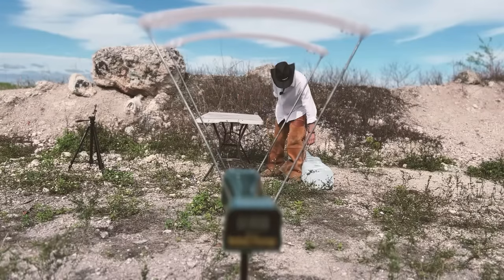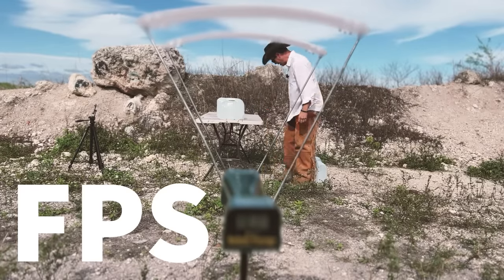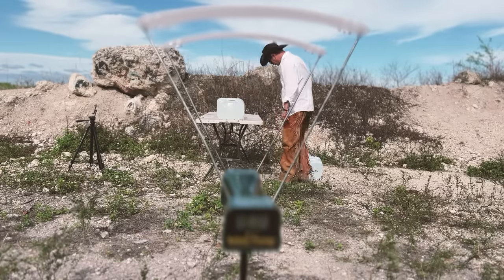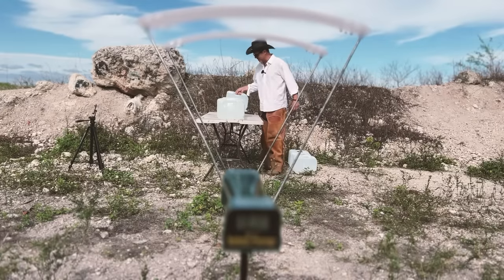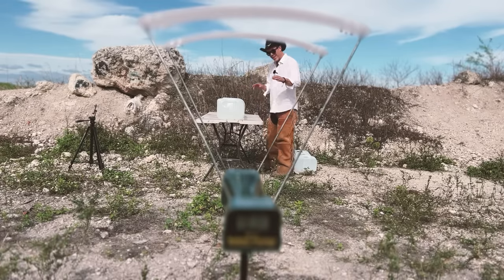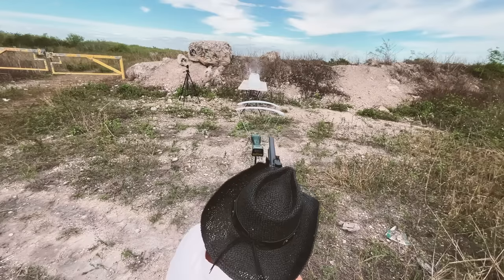All right, folks, it is time to get some numbers with our chronograph. We will be measuring the speed of the projectiles in feet per second. I'm going to be shooting two magazines, a total of 12 shots. Our rifle is on the green right now. And for the very first time ever, I am placing 8 2.5 gallon plastic water jugs. They've all been recycled. They're filled in with tap water, 8 of them in a row. And I bet you that our Challenger is gonna go through all 8 of them, but we'll see that right now.